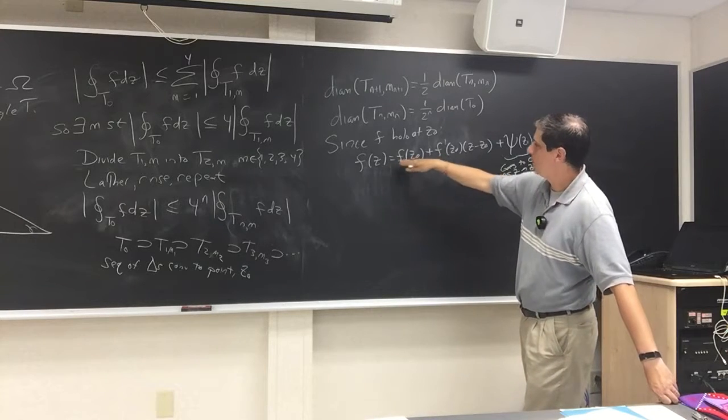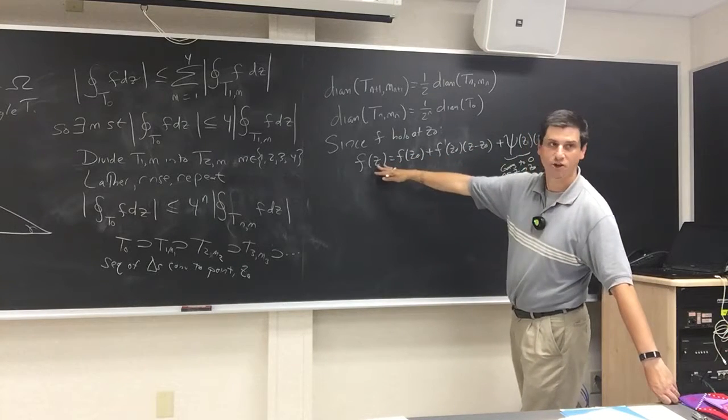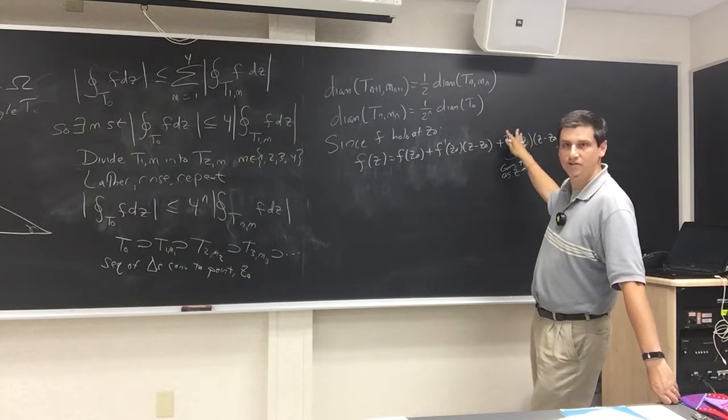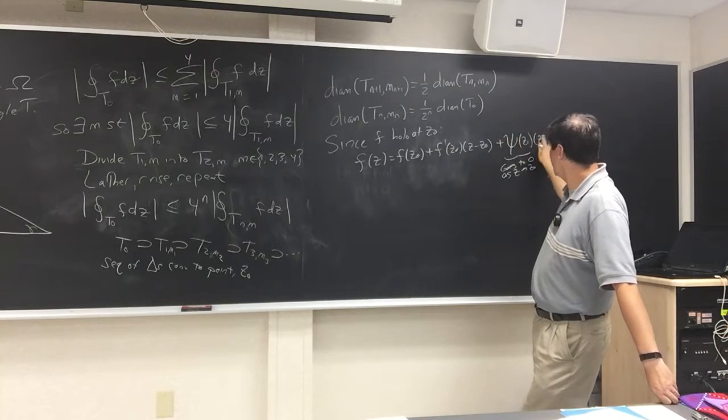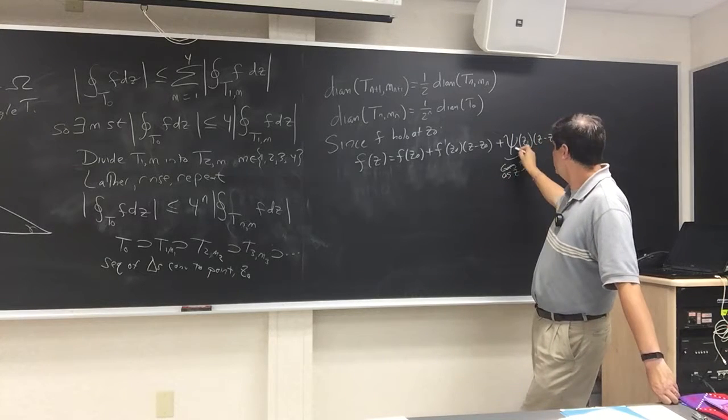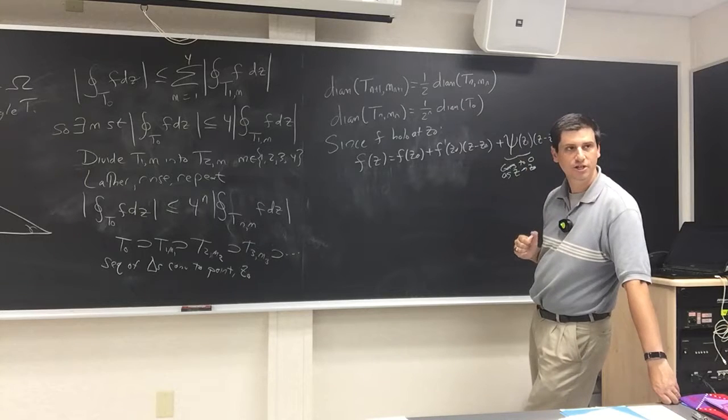F of z minus f of z0 over z minus z0 is going to converge to f prime of z0, and then plus a little error that goes to 0. And I'm just writing the error as c of z times z minus z0. If you want, we could put a z0 subscript on c to remind us that this is a function coming from the point z0.